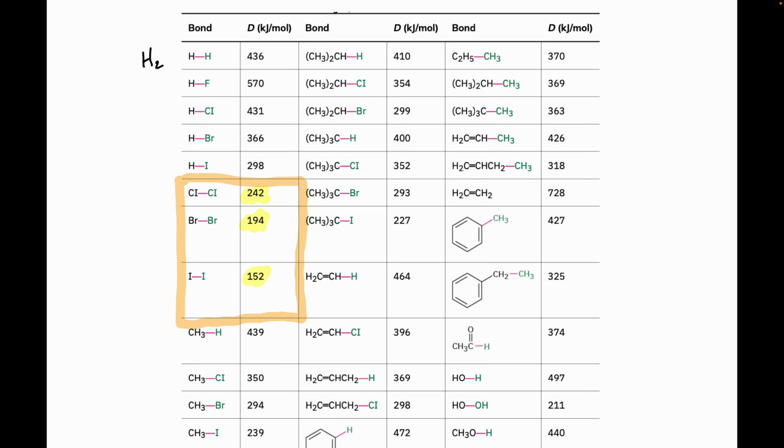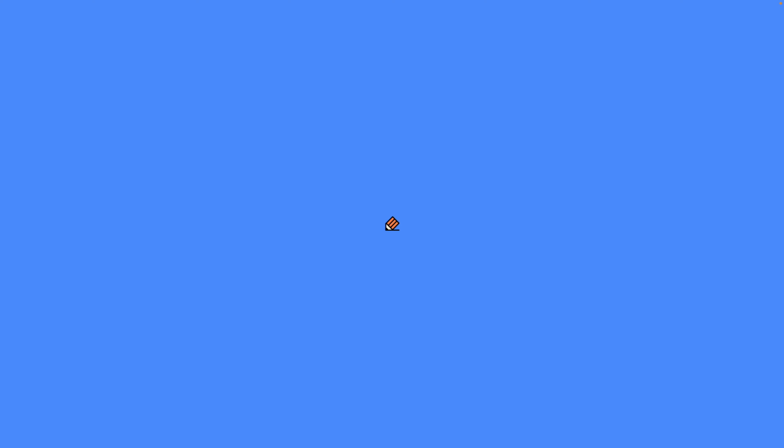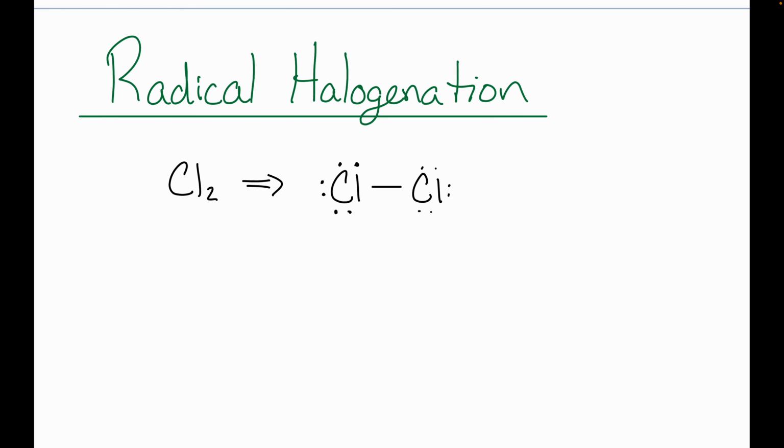All right? What do we notice? Are they big? Are they little? Yeah, so compared to every other bond dissociation value on here, our halogens have very weak bonds. All right, so we do not have to put very much energy in to break this chlorine-chlorine bond at all. And this is going to really be important for the reactivity of these halogens.